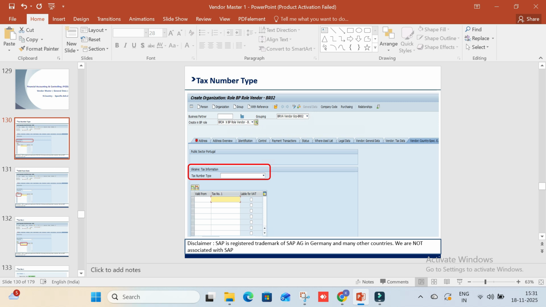The tax number type is mandatory as it is required for statutory reporting purposes. The dependency: tax number type is an attribute which is required for business partners. The values are required to support data requirements for tax invoices and corrective tax invoices forms.